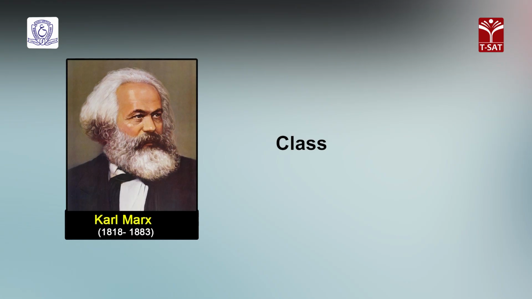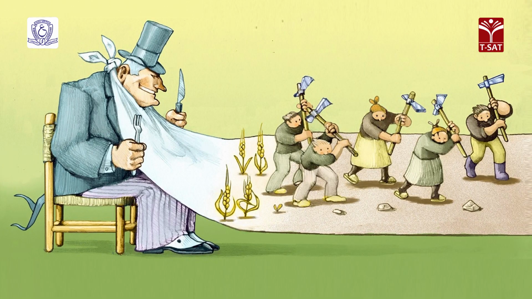Class. Marx used the term class to refer to two main strata in all stratification systems. There are two major social groups in all stratified societies, and as I mentioned, a ruling class and a subject class. The ruling class derives its power through its control over the means of production. It is thus able to appropriate the labor of another class.